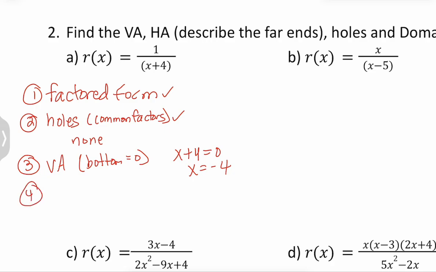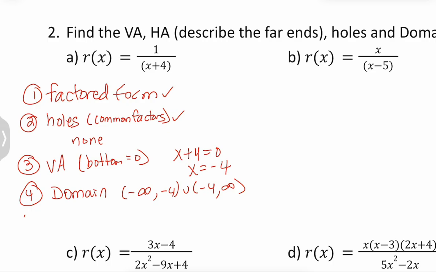That leads us to our domain. If you found a hole, if you found a vertical asymptote, take it out. So that's why I always factor it, take out the holes, take out the vertical asymptotes. Now you get to list the domain very easily. The only value I skipped was -4. That's the only value I skip on the graph. So I go from -infinity up to -4, I skip it, I keep on going. That's my domain. There's a piece to the left of -4, there's a piece to the right of -4. That's our answer.